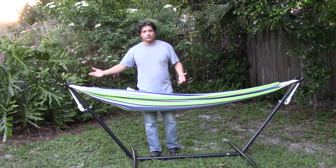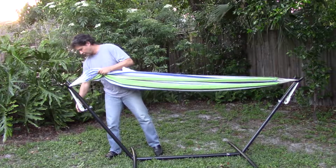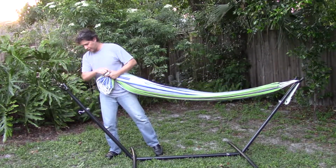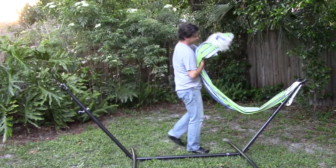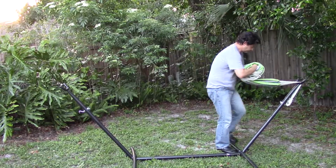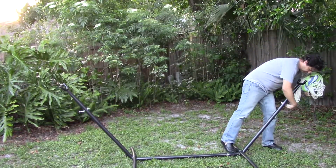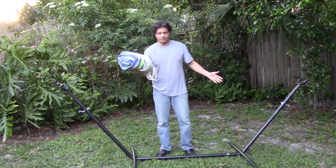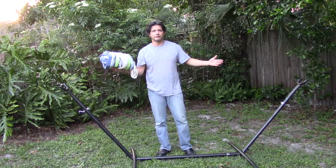It's so easy to put in and out that all I have to do is take it out like that, put the cap in there. And that's it. It's as simple as that. And that way I can put it back on tomorrow, even if it rains tonight.